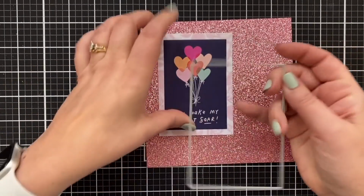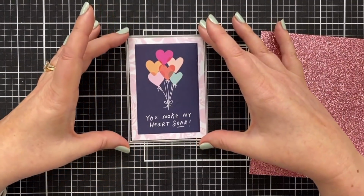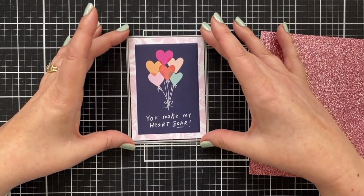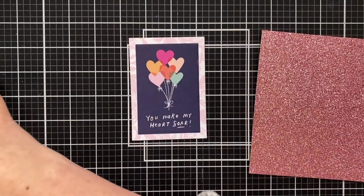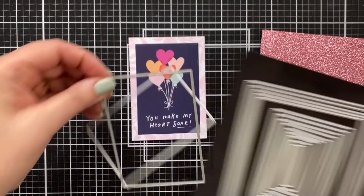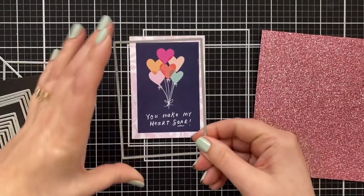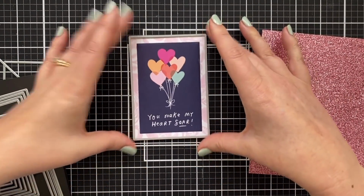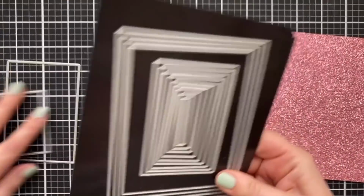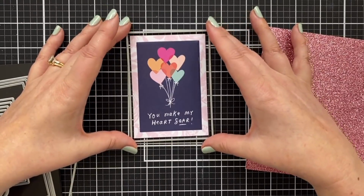I feel like this is the one. Let me double check. Where's the cut on that? Yeah, that would give me a thin layer. No, I don't know. I think I have to go up one. I have my layer dies here, and sometimes I get confused over which size is the next size up. But what about, how about, well, that's that one. Let's see what the next one is. Okay. That would be a nice layer of the glitter.